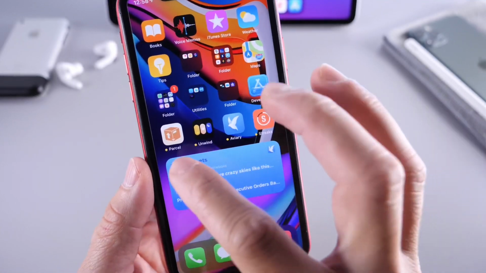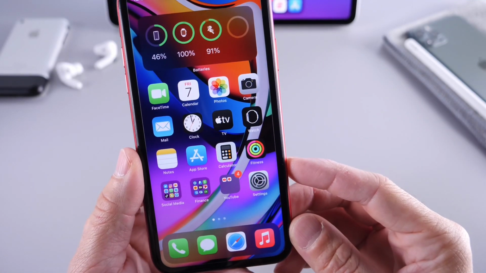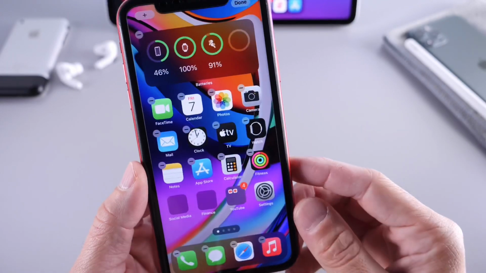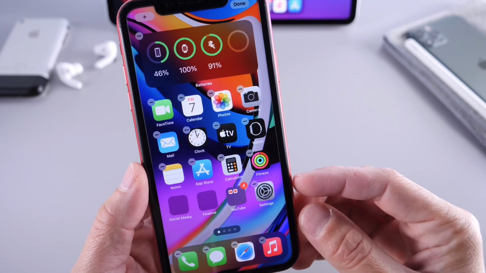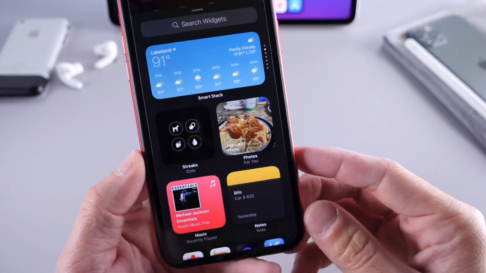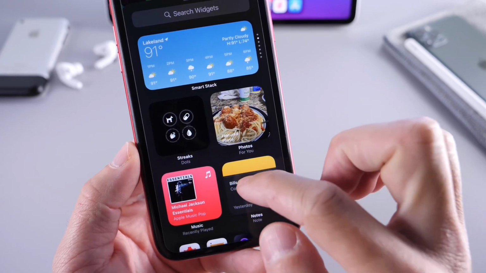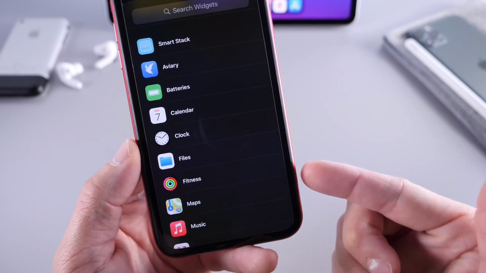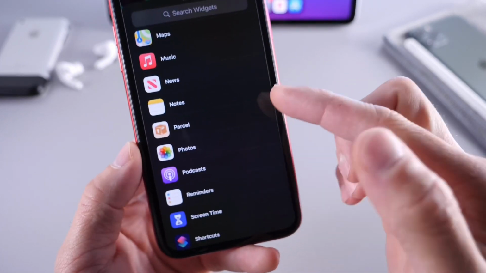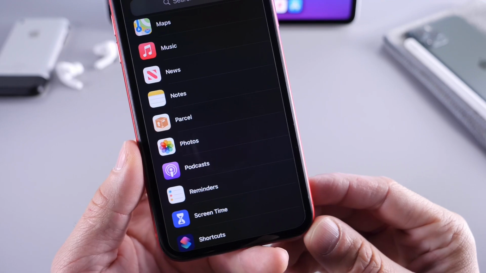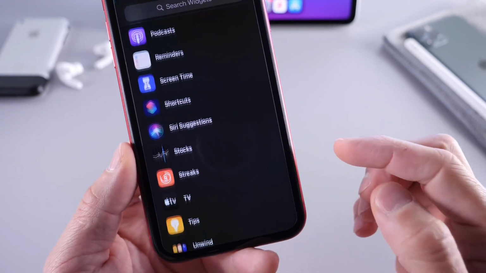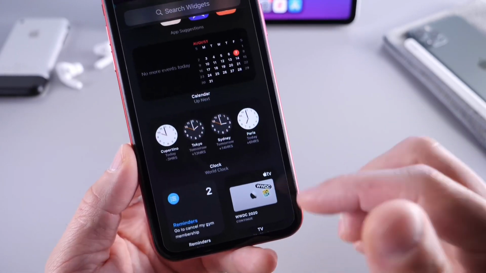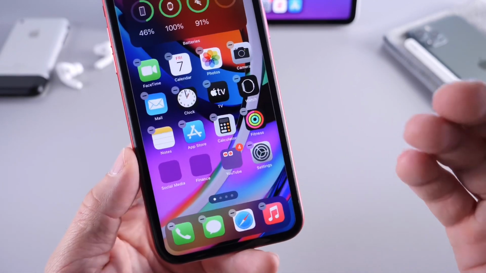So how do you install these third-party widgets for iOS 14? Well, it's very simple. All you have to do is go into edit mode and click on edit home screen. Once you download an application or install an application that has a compatible widget for iOS 14, you'll find the widget as a preview, or you will find it in the widget list down below. As you see here, we have the Apple widgets as well as the third-party widgets alongside the Apple widgets for iOS 14, but only if the application supports iOS 14 widget will you see it on this list here. And as I mentioned, iOS 14, of course, as of the filming of this video, is in beta, so these apps are sort of in beta as well.